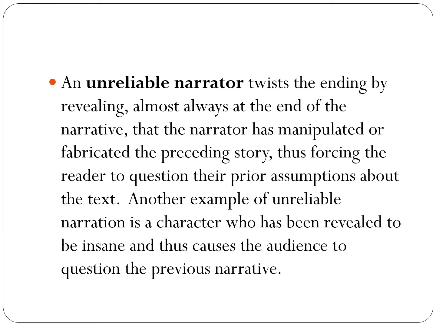An unreliable narrator twists the ending by revealing, almost always at the end of the narrative, that the narrator has manipulated or fabricated the preceding story, thus forcing the reader to question their prior assumptions about the text. Another example of unreliable narration is a character who has been revealed to be insane and thus causes the audience to question the previous narrative.